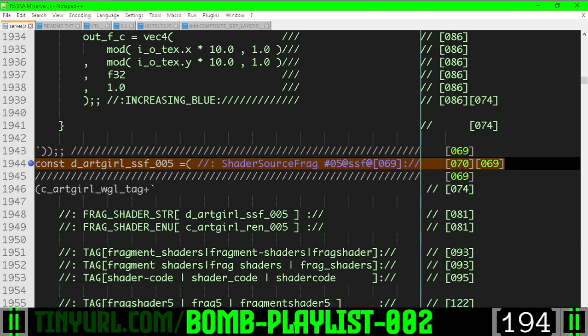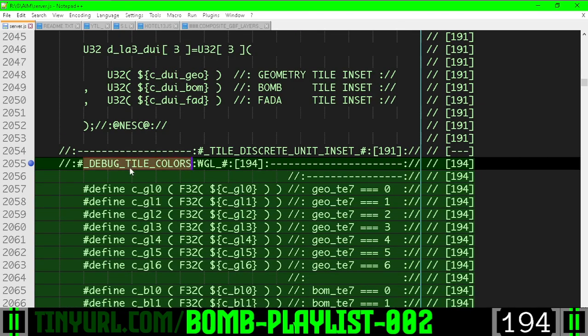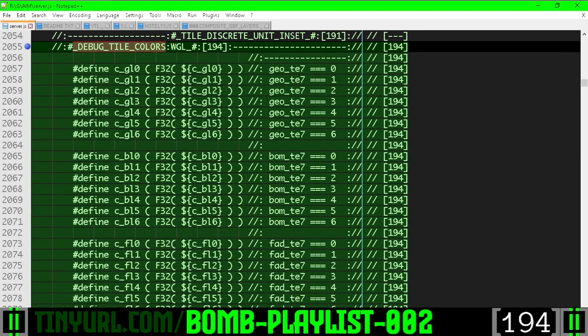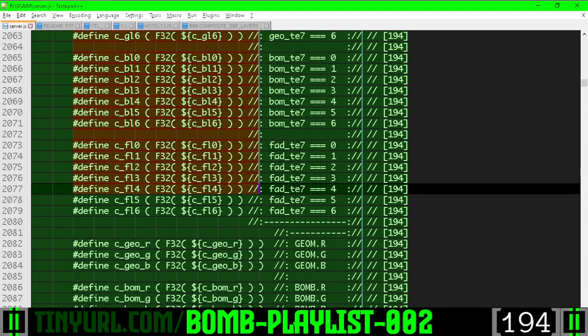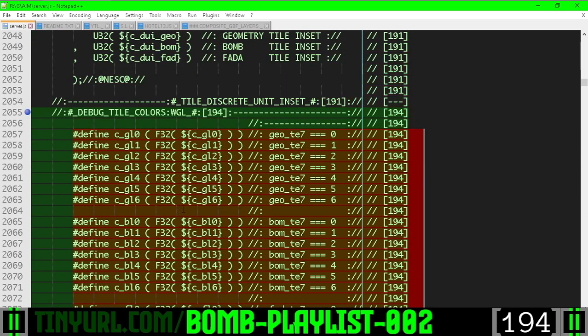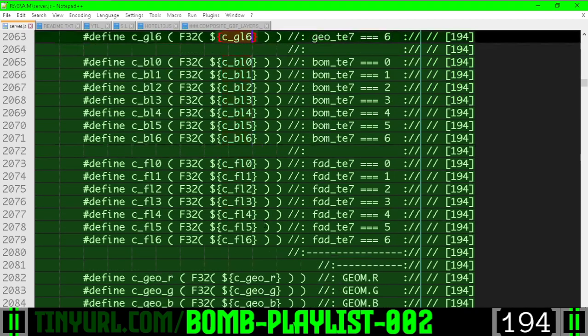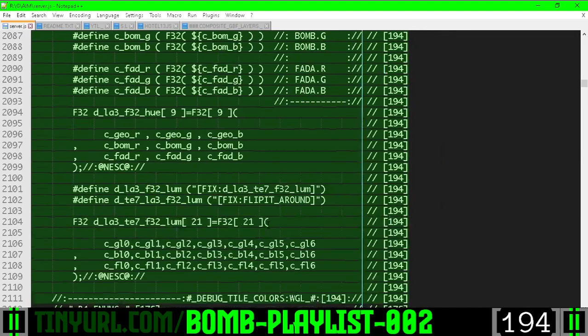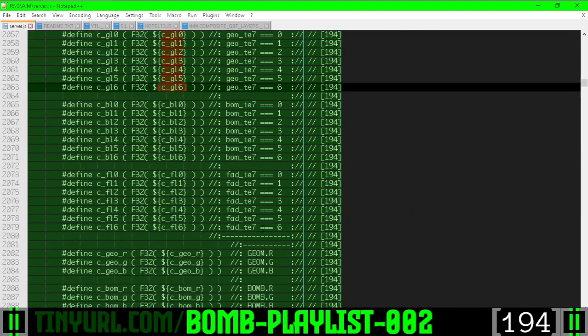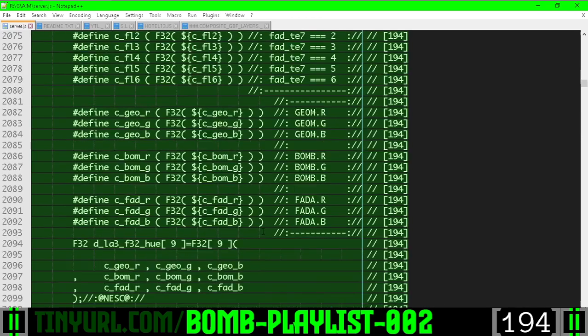In shader source frag number 5, we have one more section. We have to recreate all of these different constants we made on the CPU, because we can't just inject them with templating syntax. We also have to do a float 32 constructor cast, and we'll give them the exact same name for the define as the name used on the CPU side. So that's all we're doing, right? Recreating these defines.